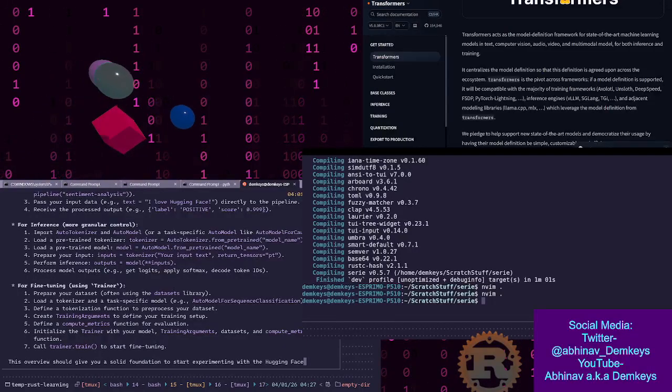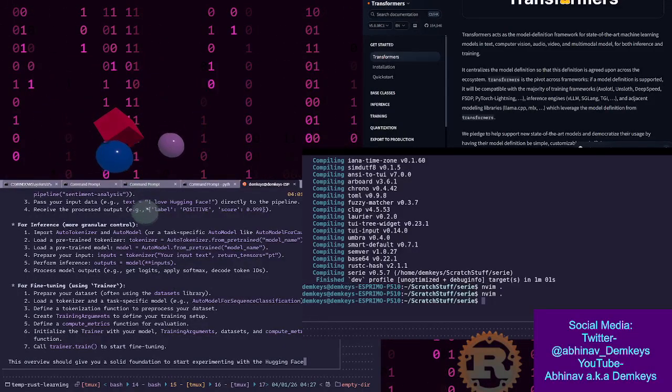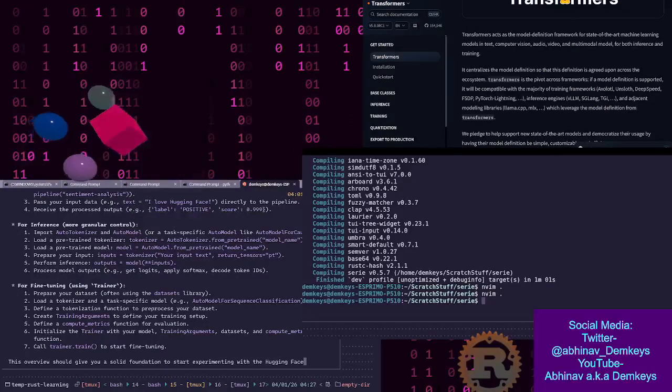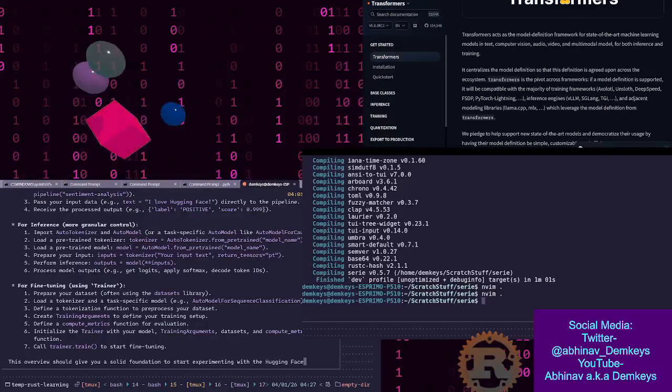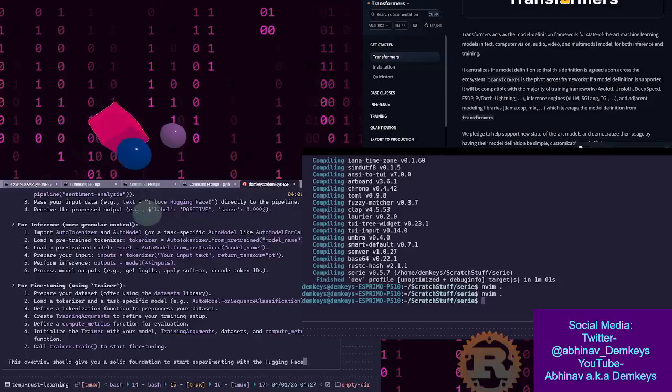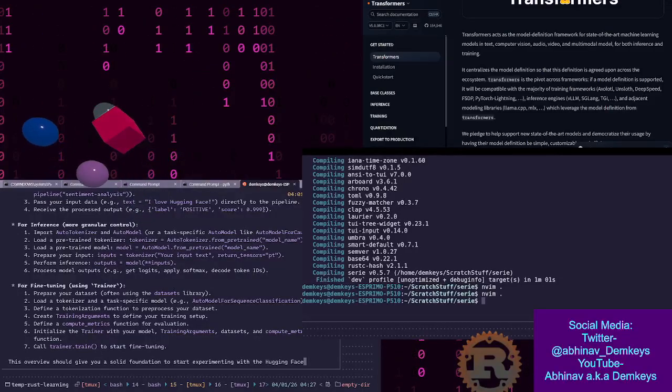I'm going to need a lot of computing power for this. Actually, no, you know what? I should find out if I do need a lot of computing power for this.